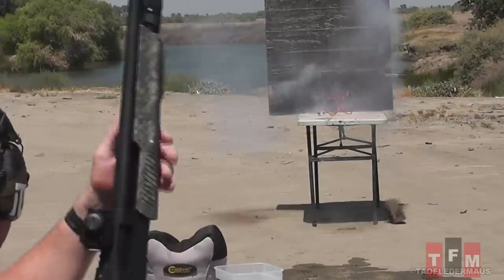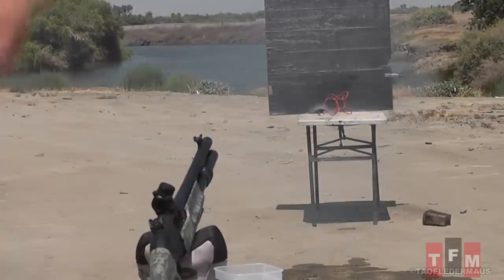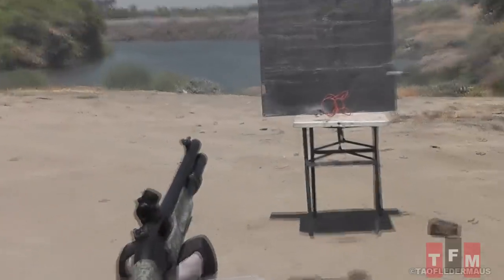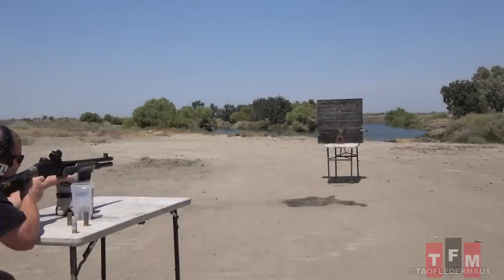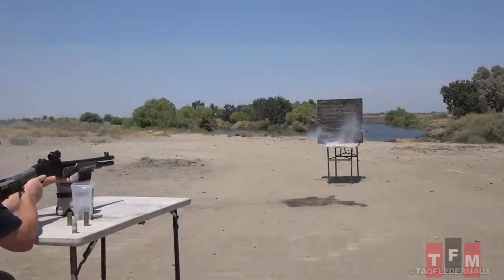Oh yeah! Still burning! Wow, it's still burning right now. Not the table — my wife's going to be so mad. This one didn't shatter — we had ignition, but terrible stability. The slug just tumbled around like a rag doll. This one may not have had the steel shot in it, so we didn't have the proper balance. But despite that, he still hit that little tiny target from around 10 yards away. These things are still more accurate than the gyrojets.